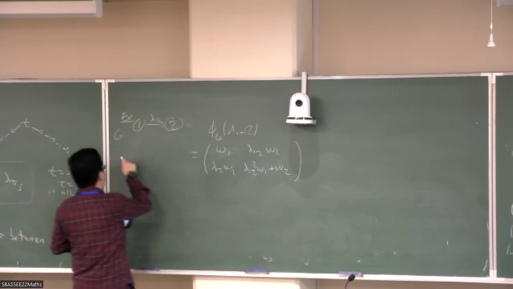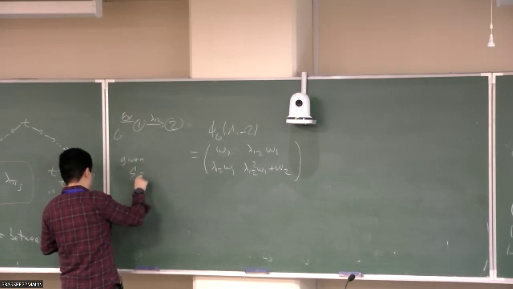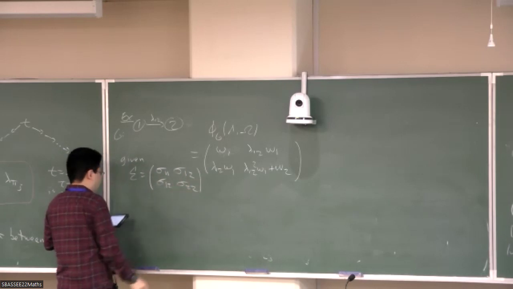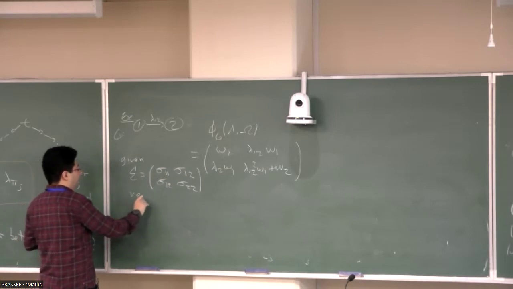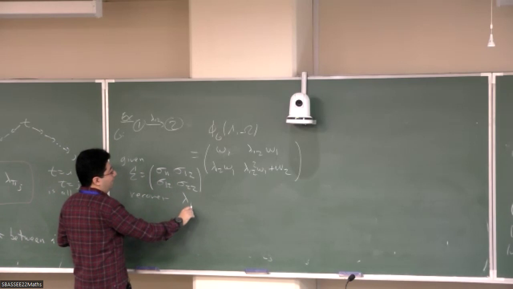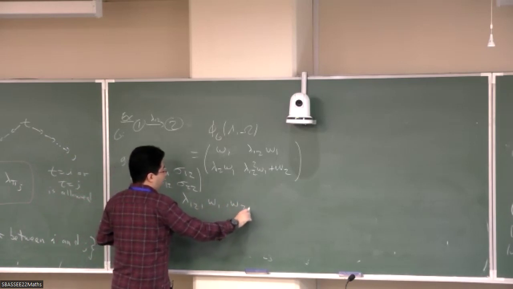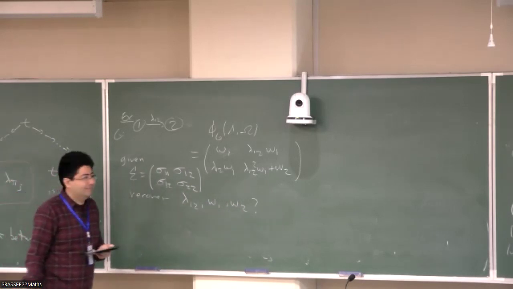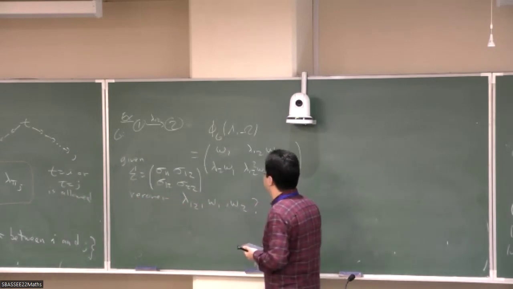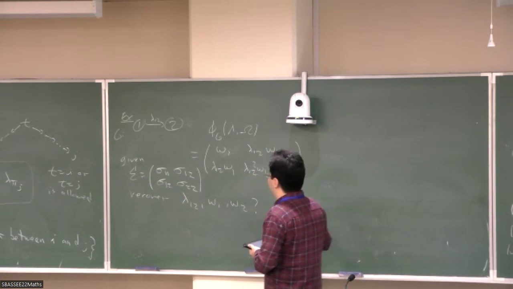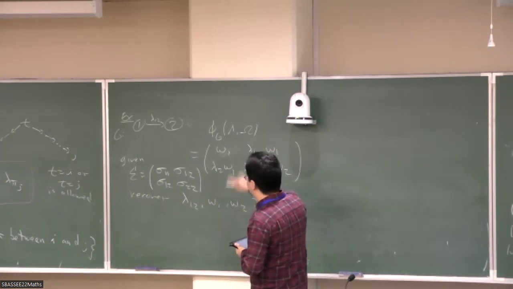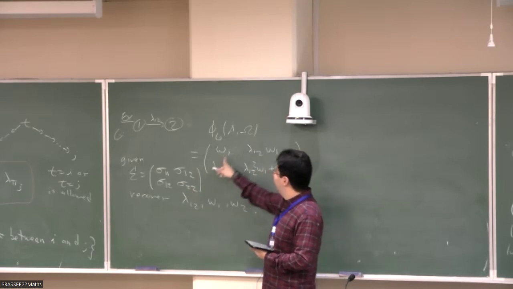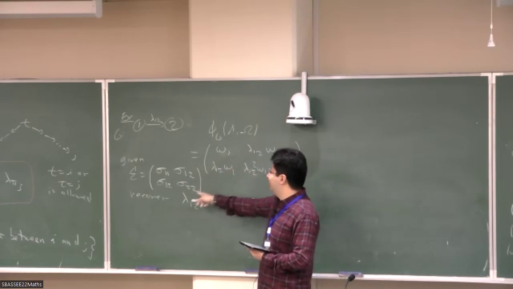And so given sigma, and sigma is going to be sigma 1,1, sigma 1,2, sigma 1,2, sigma 2,2, the question is, so recover lambda 1,2, omega 1, and omega 2, right? So that's what we want. So we would need to solve a system of polynomial equations. So that's when the algebraic tools that you know come in handy. In this case, you can do this by Gröbner basis, right? But in our particular case, this is easy enough that we can just solve directly, right? So the sigmas are given, the omegas you don't know and the lambdas you don't know. So you need to just find them in terms of the sigmas.